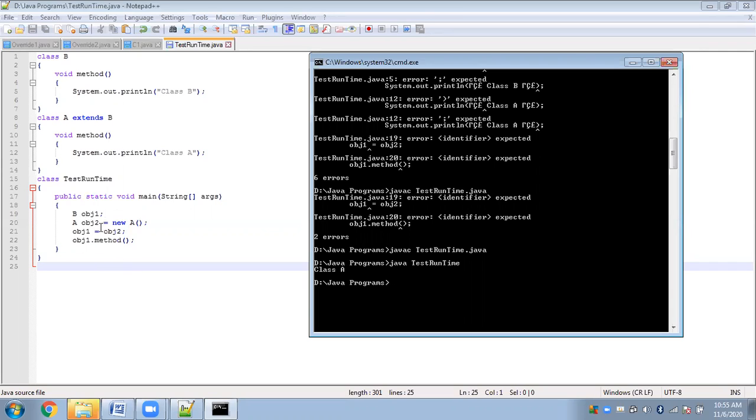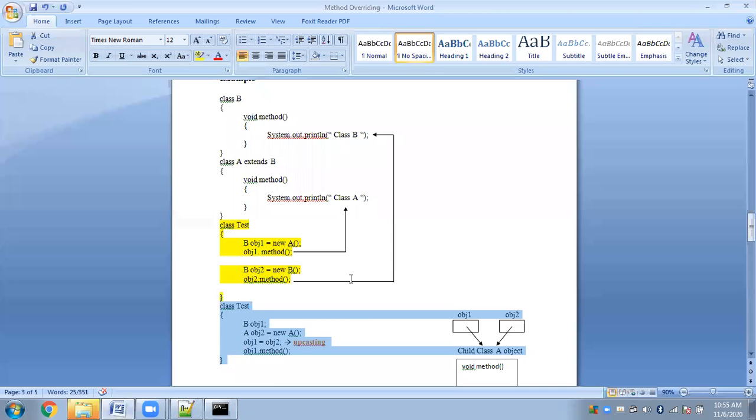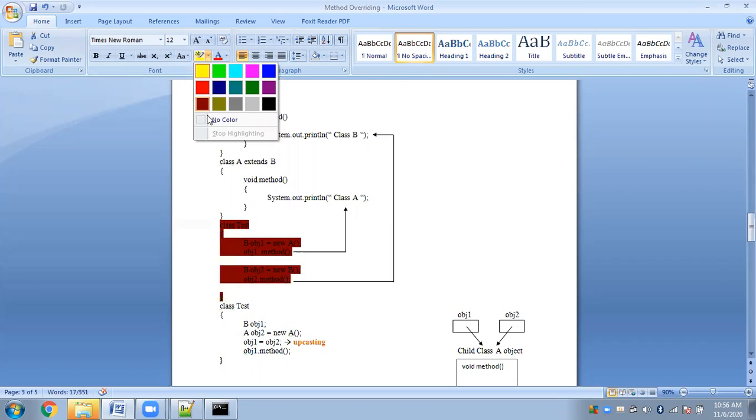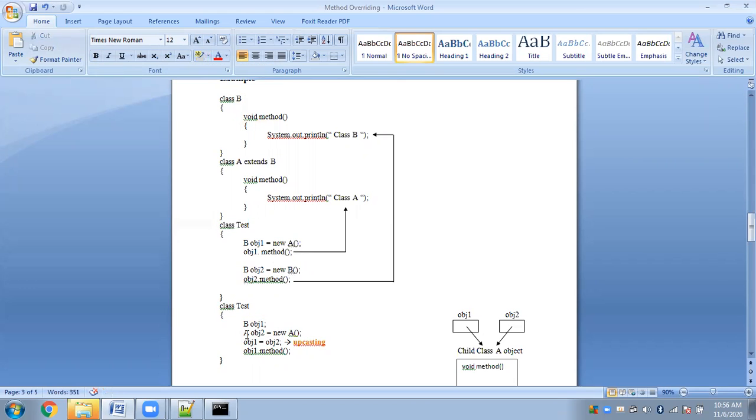Now the same thing that has been written here can be minimized. This can be minimized using a single step. If you can see, we have written 3 steps here for upcasting. Now these 3 steps can be minimized into a single step, and that is what I have written here. I have rewritten this entire class here. See, it is the same thing that I have done here, but we have done it using a single statement.